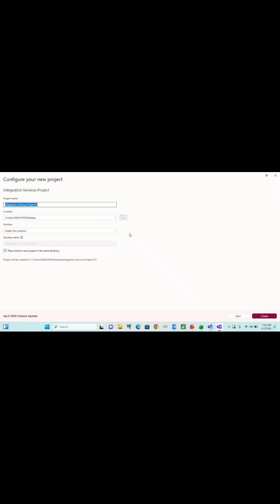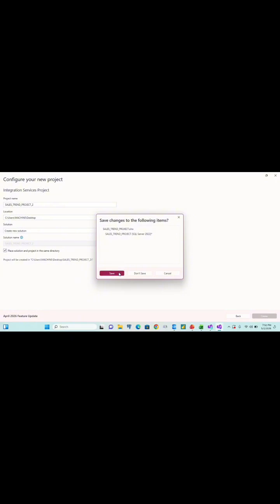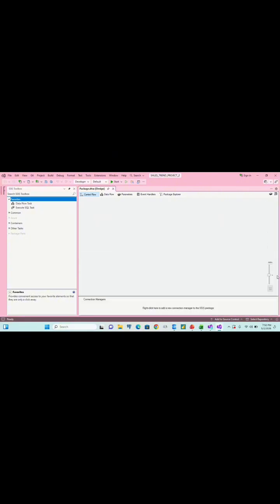So yeah, I had to name my project. This time around I named it sales trend project 2. I'm sorry, I don't know why I was making a mistake like this, don't mind me, but that was what I named it. Then I clicked on create. So now it's time to start the whole ETL process on the workspace. Let's start. I'm still typing, don't mind me. I have to save the other work I did properly. I clicked on save so I can move forward. As you can see, first let me cancel this pop-up.